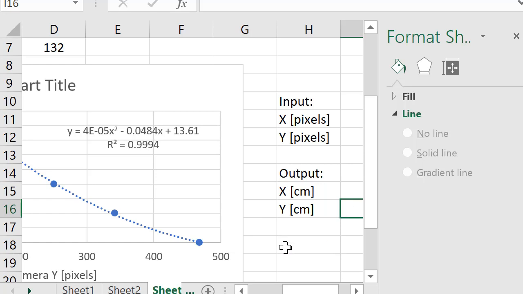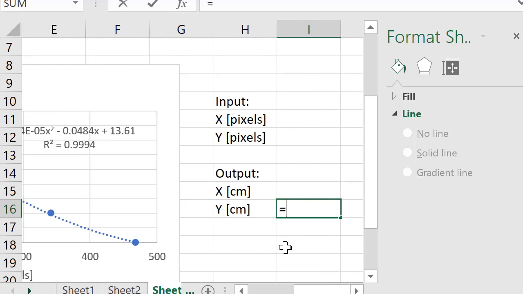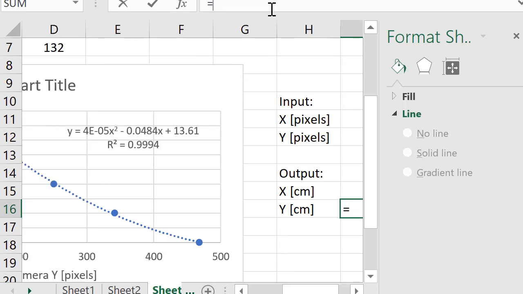Now, in our output cell, I'll hit equals. And I'm going to type in this equation right here. X is the y position in pixels.